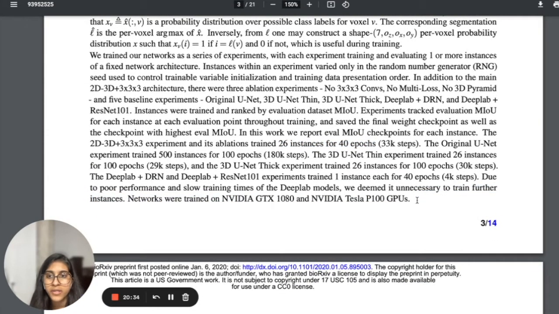And from my understanding, this model might have taken a long time to train because of the amount of experiments they did. Now, obviously, I might not have that much computation, bringing it more into a subjective view. I don't have that much GPU, but I'll have to look into things like how can I decrease the voxels and the image size of the 3D images so it can fit with my computer, because I'd probably have to use Google Colab or some sort of software that has a high number of GPU.